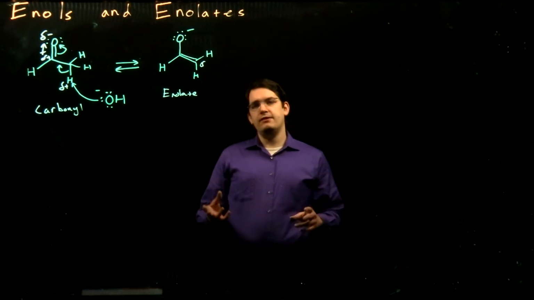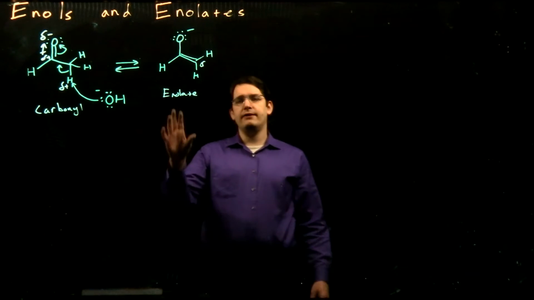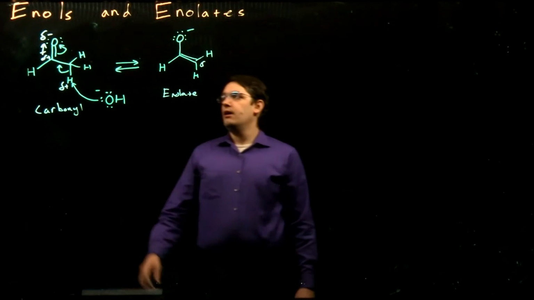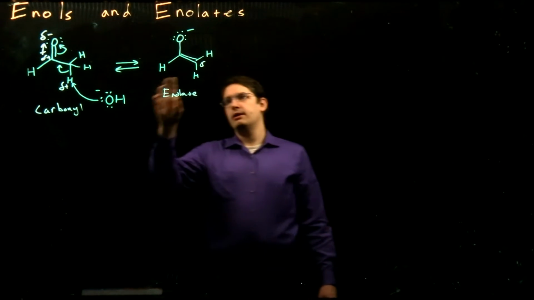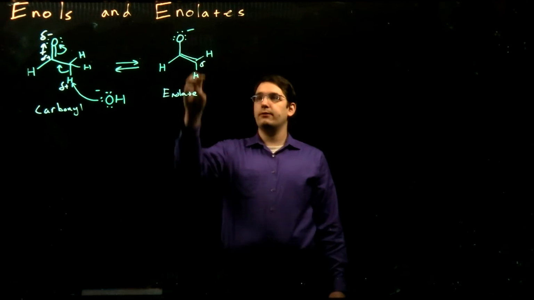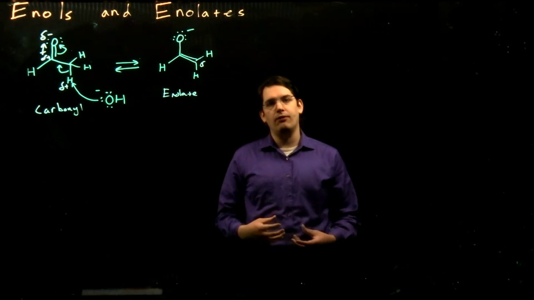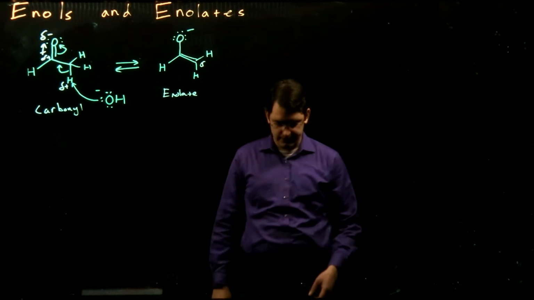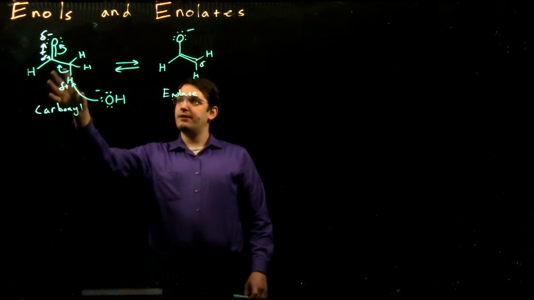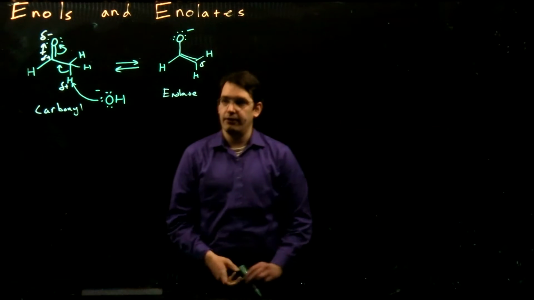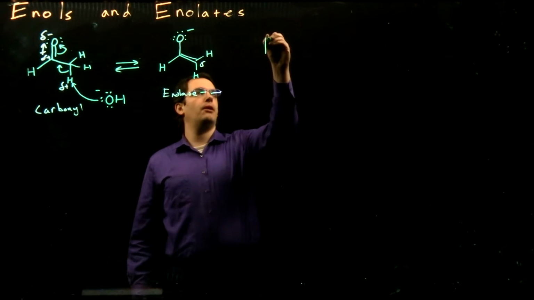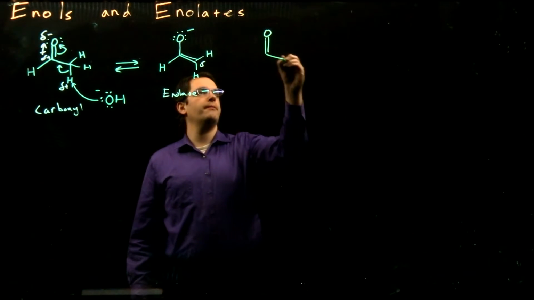Okay, so we've successfully formed our enolate. Now, how does this lead to the formation of carbon-carbon bonds? Well, as we've seen, our deprotonation here resulted in this double bond that also resulted in our carbon itself having a higher electron density. Now, within our solution, right, we're never going to have just one molecule of our ethanol, right? So we could draw a second molecule of ethanol over here.